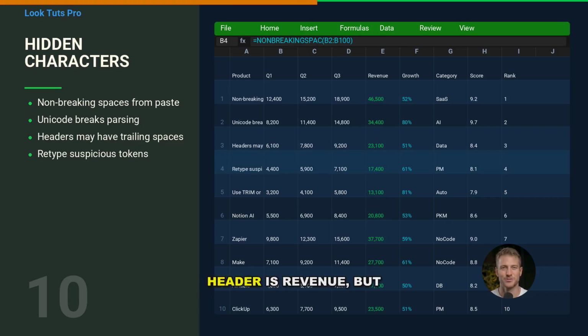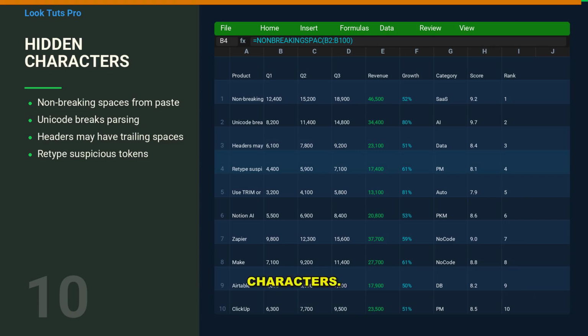You might think the header is Revenue, but it's actually Revenue plus a trailing space. When your structured reference uses Revenue without that space, Excel can't find it and may return #NAME?. The practical fix is to retype suspicious parts, especially function names and quotes, and to clean source data and headers with TRIM and CLEAN where appropriate. When a formula fails for no reason, suspect hidden characters.